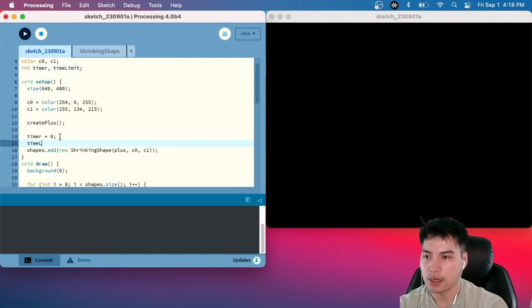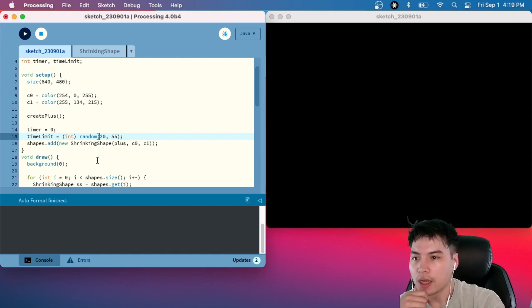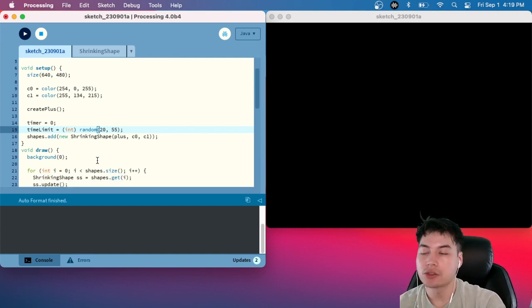Let's say time limit equals some value between 20 milliseconds and 55 milliseconds, I think is what I had done for the example, and that ended up looking pretty good. So that's going to be our initial time limit here.